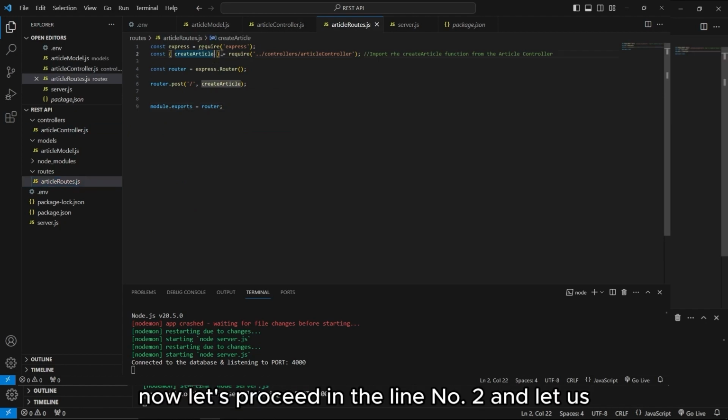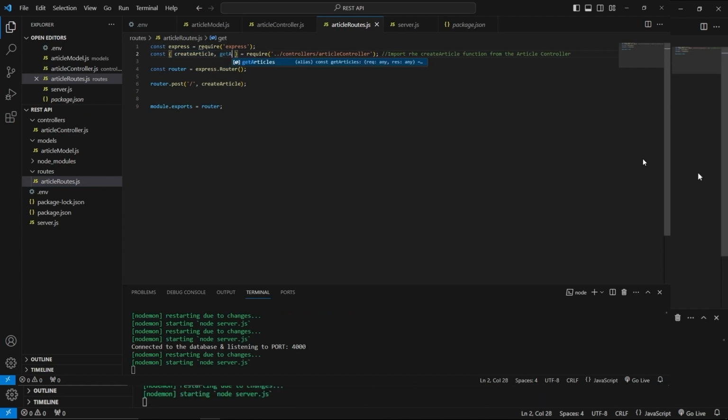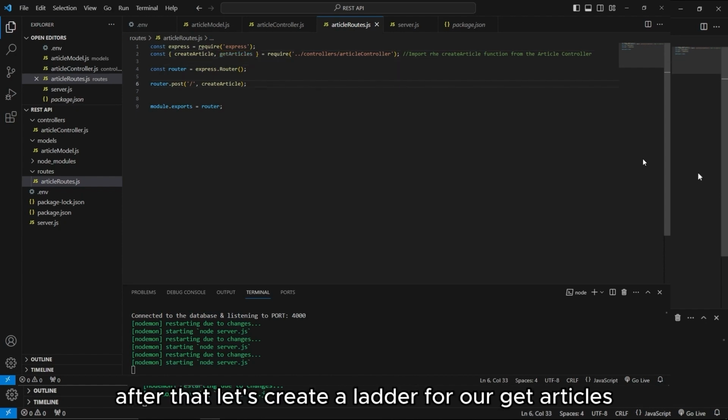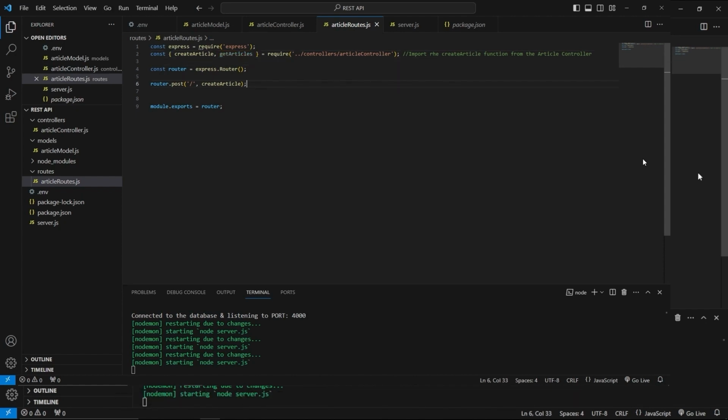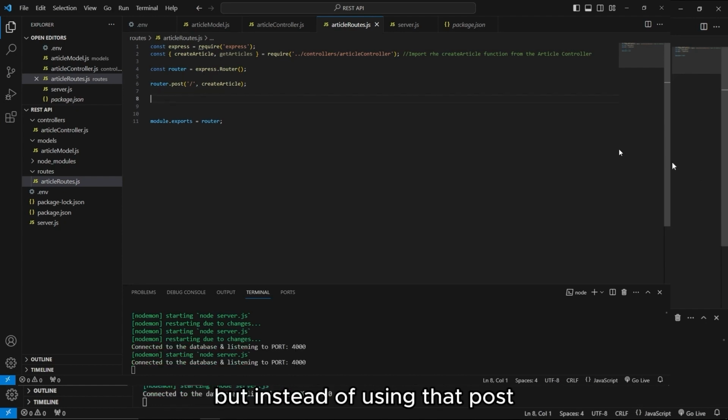Now let's proceed to line number 2 and add getArticles inside this import statement. After that, let's create a route for our getArticles. For this, we will simply use our router, but instead of using .post, we will use .get this time.